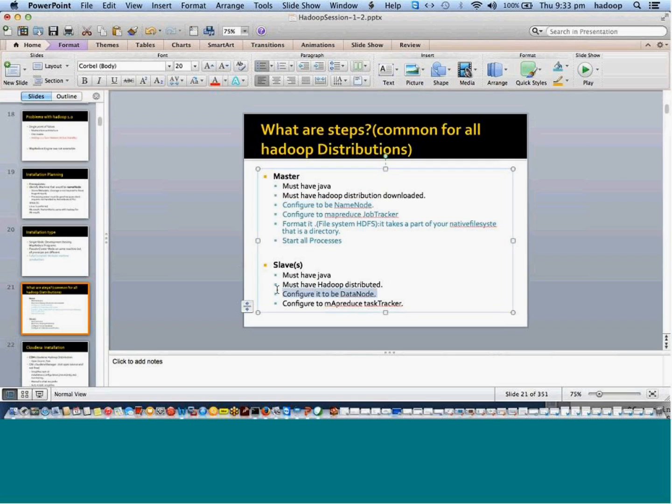Then MapReduce is a combination of job tracker and task tracker. As of now, just remember, because we are going to discuss it once we start off with our session. Configure the job tracker. The job tracker will typically be on the same box where your name node is, and the task tracker will be on the data node. The responsibility of the job tracker is, whenever you submit a job to be executed, it will split it into n number of tasks and delegate them to the task trackers on the data nodes, and they will execute the tasks.